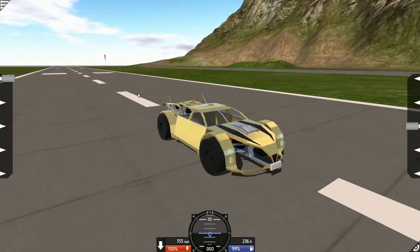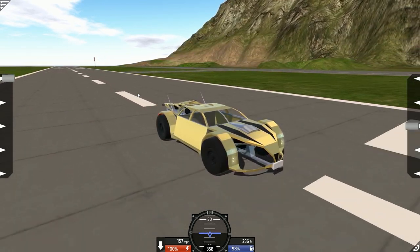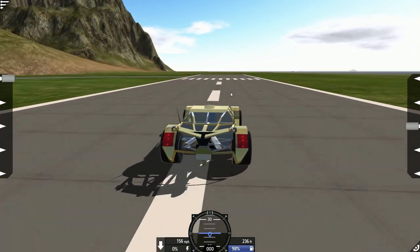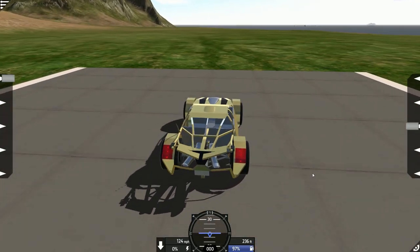So we said that this was kind of as fast as a supercar, and in parentheses, not really. And we're currently at, well, 158. I'm just hoping that this one can actually do... Oh, okay, I should probably stop. Stop it before we hit that grass. Stop! You're not stopping, are you?